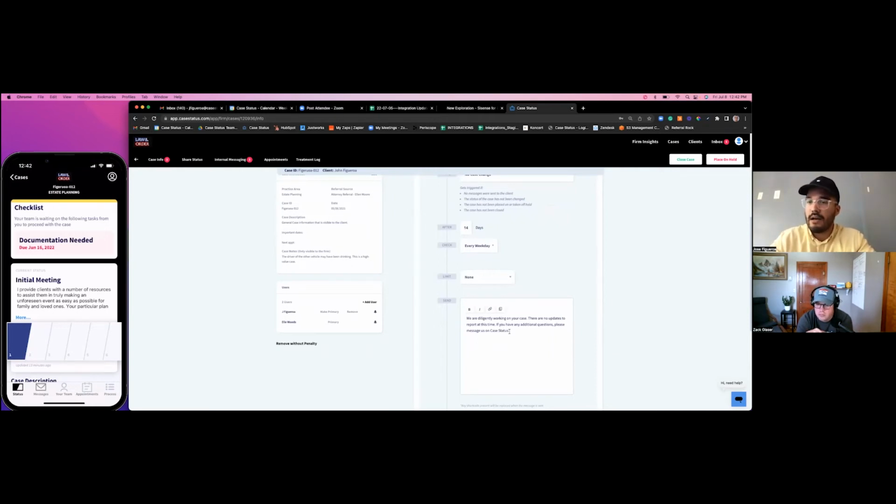So a nice safety net, really supplementing these manual tasks that a law firm is already doing, right? You think of a 30-day check-in call, a 60, a 90-day check-in call. We don't have to eliminate that phone call. That can still happen. But we can at least supplement that with some automated messages to streamline that approach, to know that if things get busy, if things kind of go out of whack, a client is still going to get this message no matter what, via the app or via text.